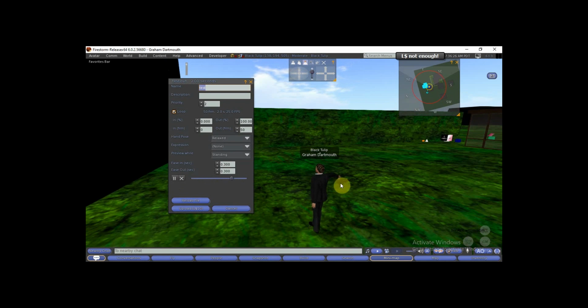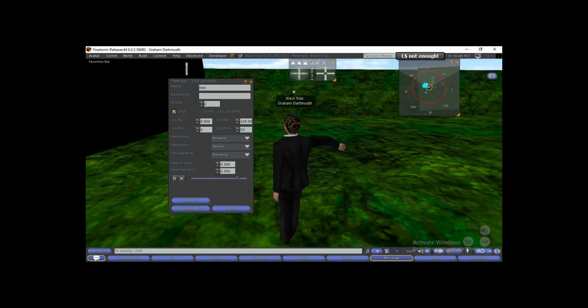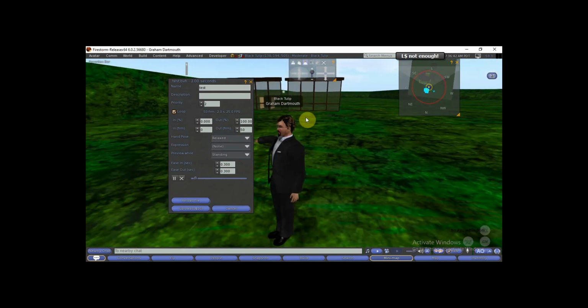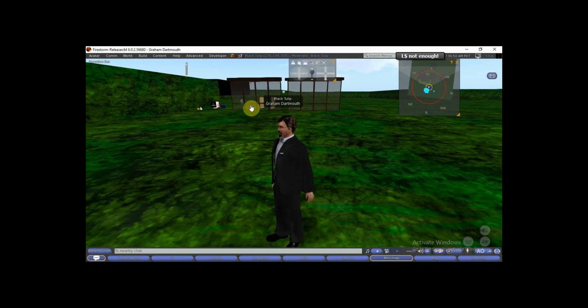and we can see something is clearly wrong. Let me zoom in here a bit. Instead of the right arm coming down and the left leg going out, the right arm is twisting, as is the left leg. Okay, so I'm not even going to bother uploading this. Something is clearly wrong. So let's cancel that, and let's jump back into Blender and see if we can figure this out.